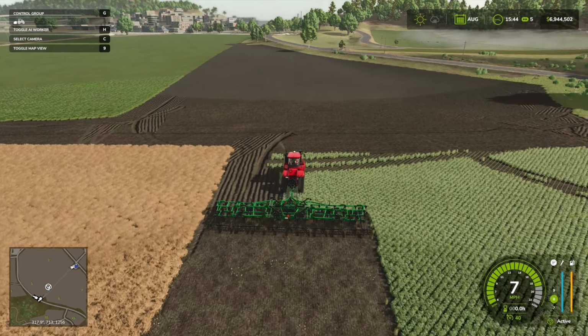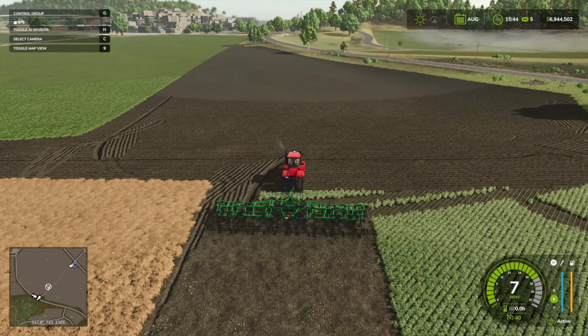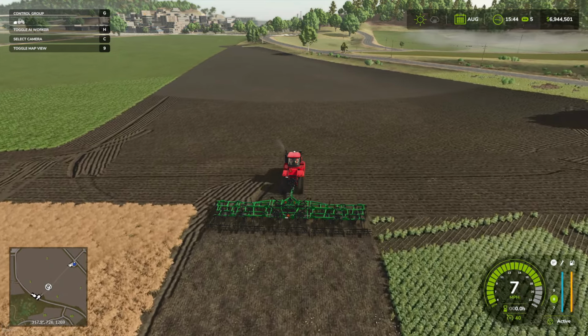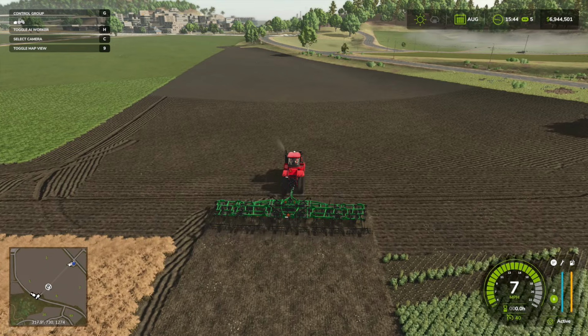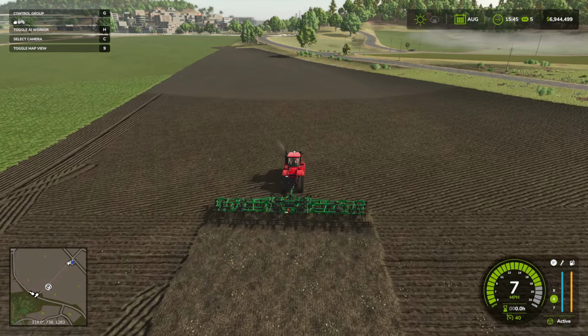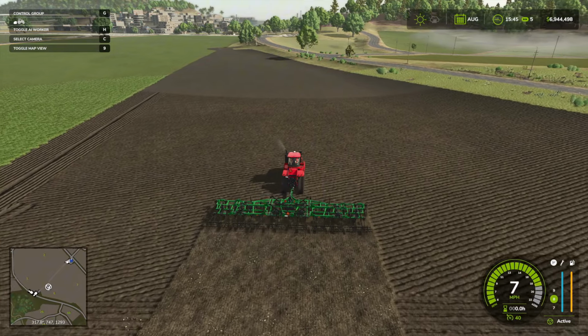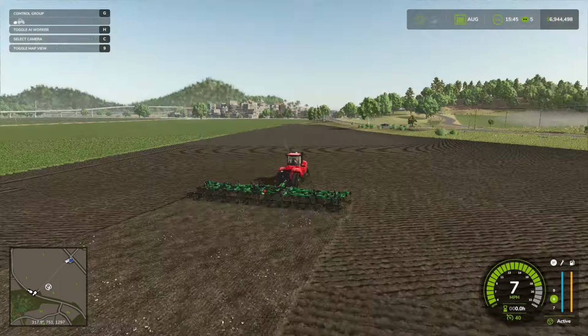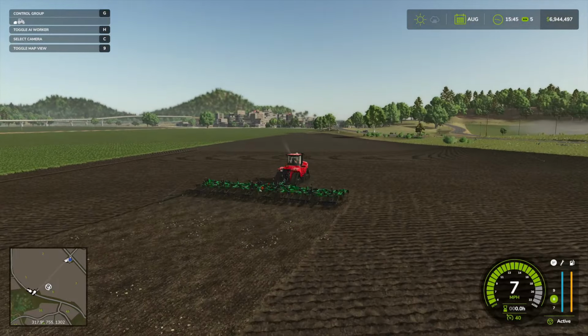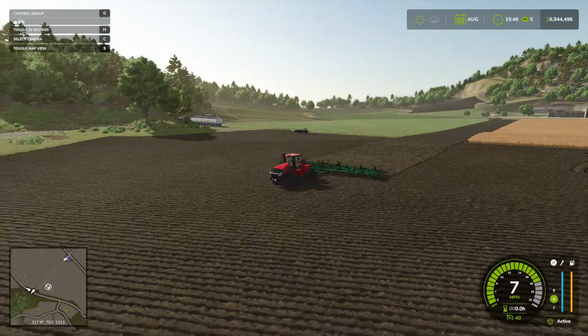I don't know. What do you guys think? Are you gonna make a super mega field? I wouldn't do it where the power lines are, because that's probably gonna be a nightmare. I imagine the AI will have a little bit of a hard time with power lines. I don't know, maybe we'll test that in a later video. But yeah, look at those textures though. That is so cool.